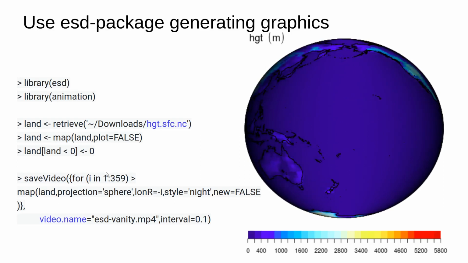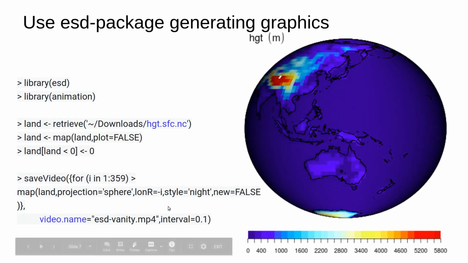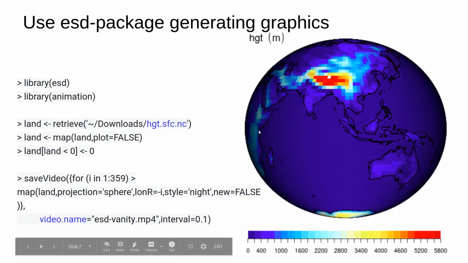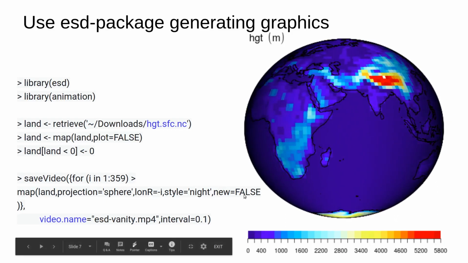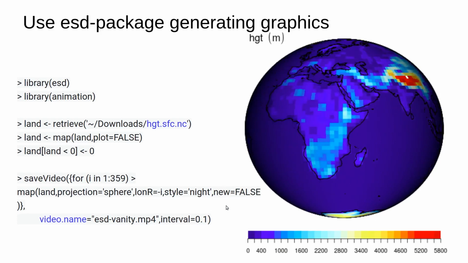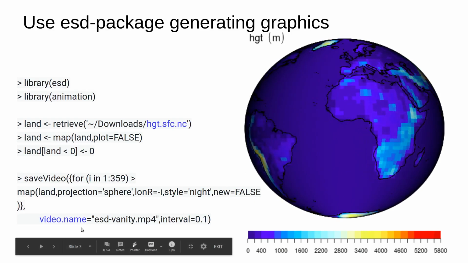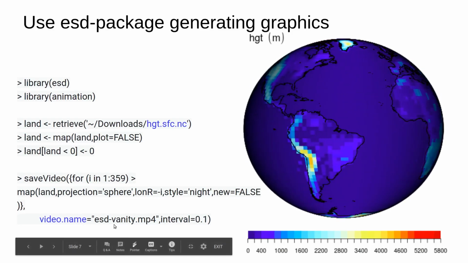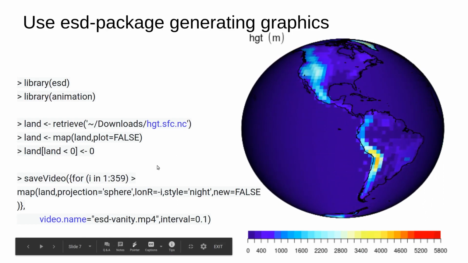So then it's made for 360 times, and we have set a style here to night, so you can see that you have the shading on the sides here, and also the moon here. So it doesn't make a new window each time, so they will plot on top of each other. And then here you can actually save it as MP4 data, even though this is a GIF, so it's quite different.